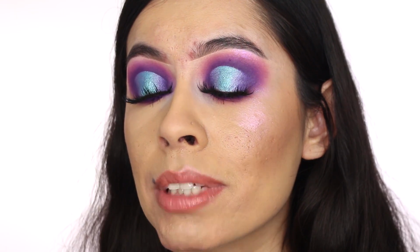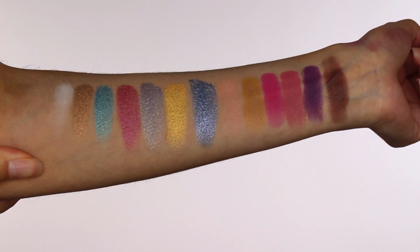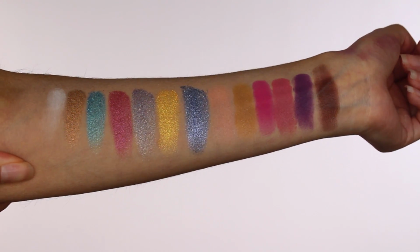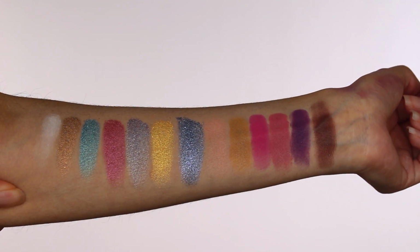Now before I get into the tutorial, I want to share with you guys some information about the palette. I'll be throwing up swatches right now so that you guys can see the colors. This palette has 14 matte and metallic shadows. It says it has vibrant jewel tones to bright pops of colors. You have 8 matte shadows and 6 metallic shades. I'm also really happy because they have a really white shadow in here, so that's really cool.